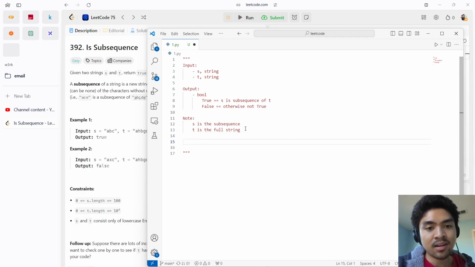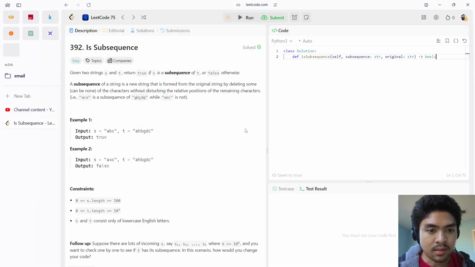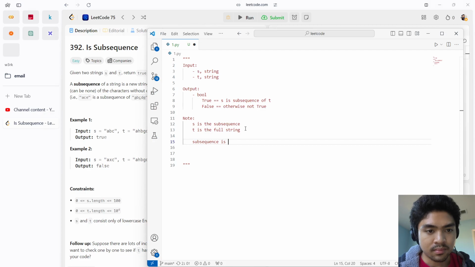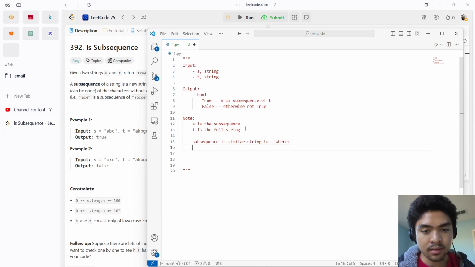Do I have any questions? I also want to take note of a subsequence. A subsequence is a similar string to t, where s has some letters of t.